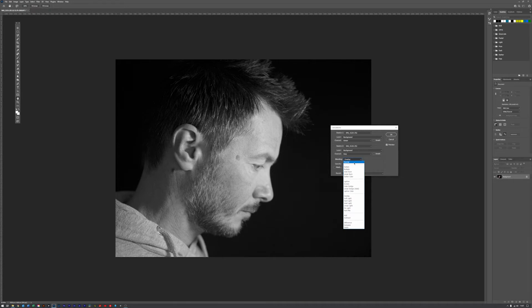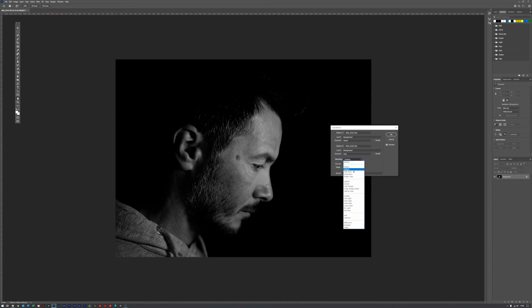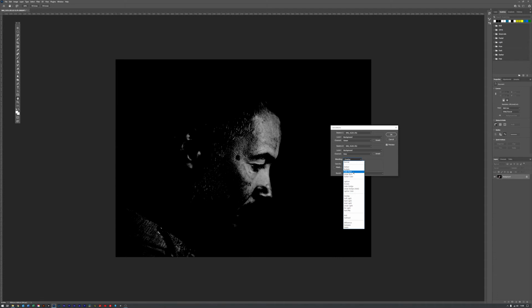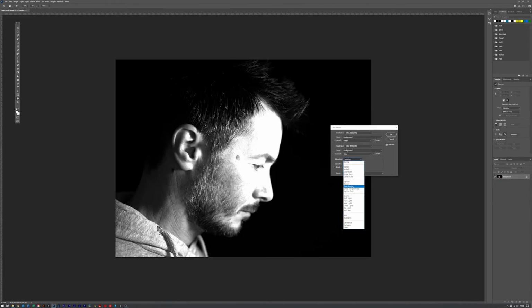So you're basically altering two of the images over top of each other within this whole Photoshop section called calculations. So we can go to darken and then multiply, multiply is quite a good one. Burn, color burn, not so good. Linear burn, dark color is actually good, but it's too bright for what we're looking for. Lighten again is basically the same. Screen is even lighter. Color dodge, that's just going to give us a bit too much blown out.